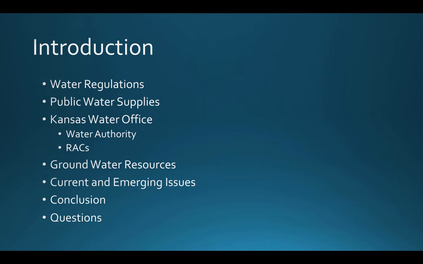We'll also talk about the Kansas Water Office, the Kansas Water Authority, and those regional advisory committees that have been established for the last couple of years. Then we'll move into looking at the groundwater resources that we have in western and south central Kansas, as well as wrapping up with some of the current and emerging issues that we see in water in Kansas today. Then we will have a little bit of time left at the end for some conclusions and a wrap up with some of your questions.